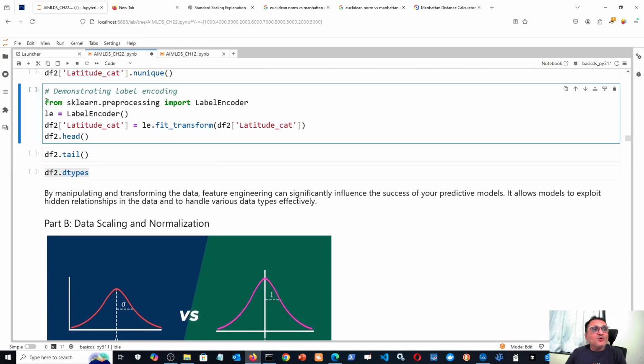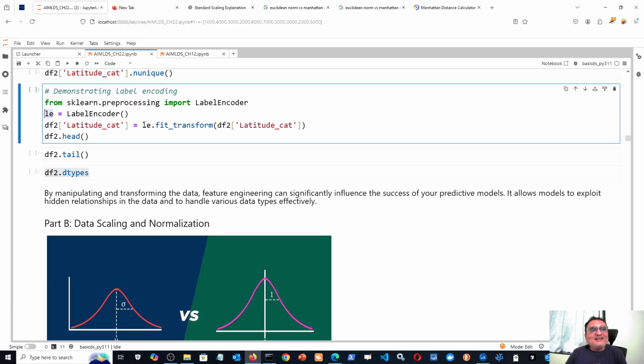So we import LabelEncoder from sklearn.preprocessing. Similarly, the L and E are capital. Similarly, we will import StandardScaler from sklearn.preprocessing, where the two S's are capital. Then we will create an encoder object, le equals LabelEncoder. Then we can create an object, say ss or scalar or whatever name you want to give, that is just the name, equals StandardScaler.